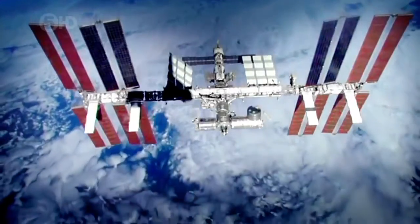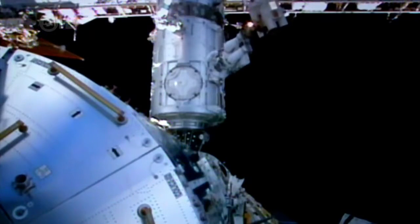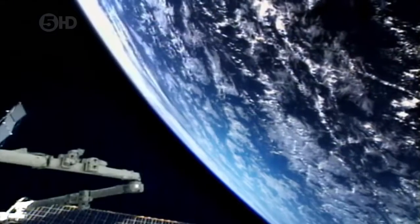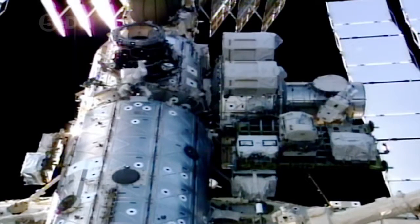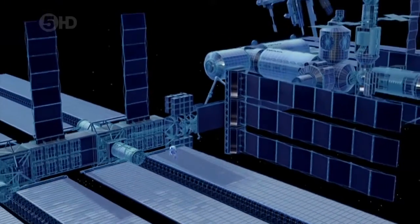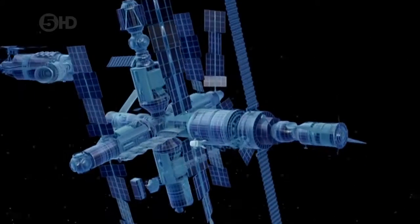For the past 11 years, astronauts have been piecing together the structure in space. By the time it's finished, it will consist of 14 pressurized modules, including science laboratories and living quarters, and will weigh 400 tons. At a cost of 60 billion pounds, it is the most expensive and challenging construction project ever undertaken. To understand how it became possible to build something so ambitious, we must travel back in time.